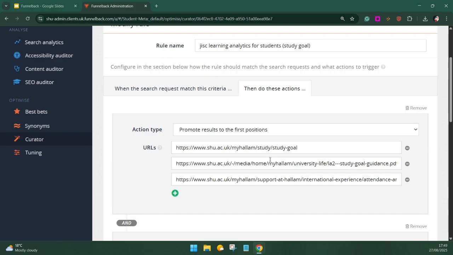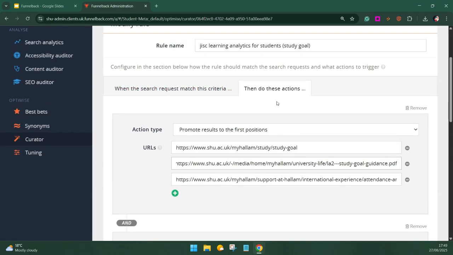Now, when you're coming back to look at these and reviewing them, what you need to be doing is checking to make sure the content is still there, there aren't any broken links, and if there are better links available. So, for example, I would assume that this particular PDF has now been replaced by something else. You would remove this and then add the guidance instead of the PDF. So check these to make sure they're okay.